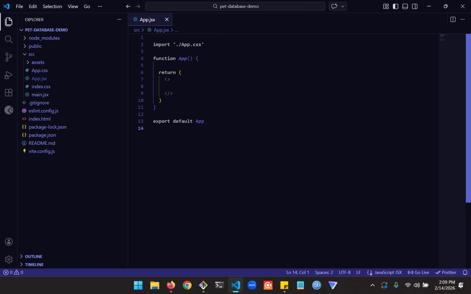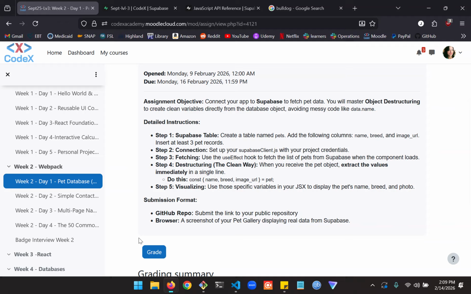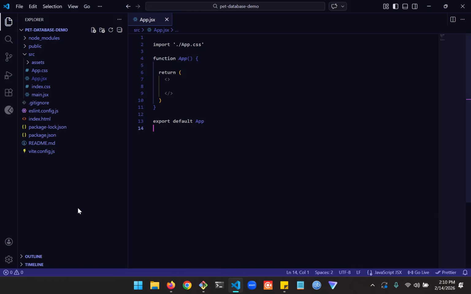I'm going to go back to our instructions and we'll see we need to make a Supabase client. So in React, we usually have the source folder, which has everything in it. And then inside this SRC folder, we'll have other folders where we keep our components, services, and pages. In this case, I think we'll only need components and services. So first we'll make a folder. Let's make sure that we're in the source folder. Make a folder. The first one's gonna be services.